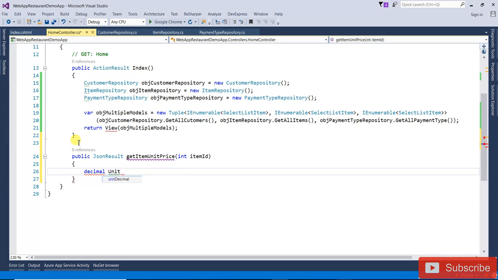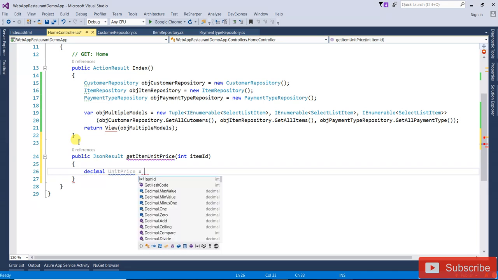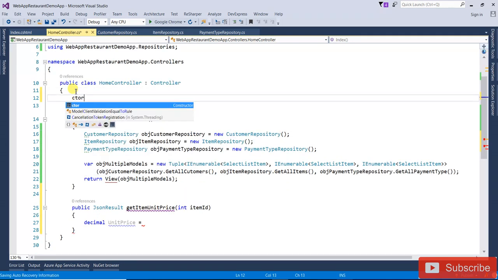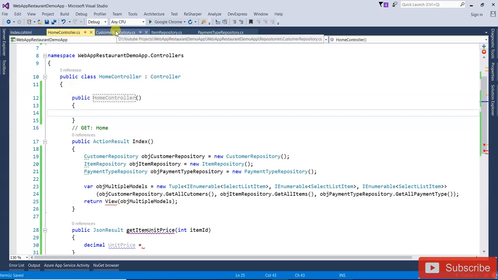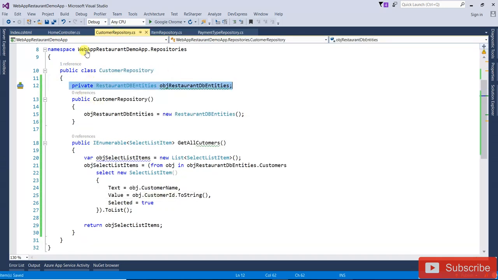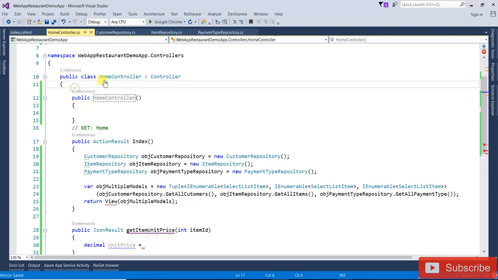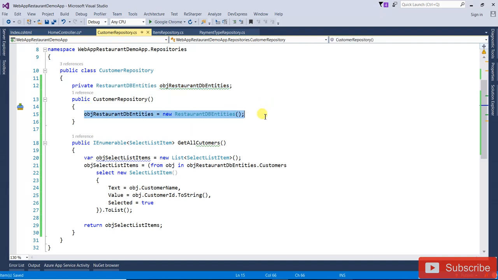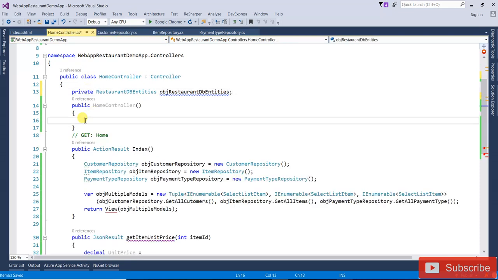So decimal unit price equals to your entities, just like this, create that object.